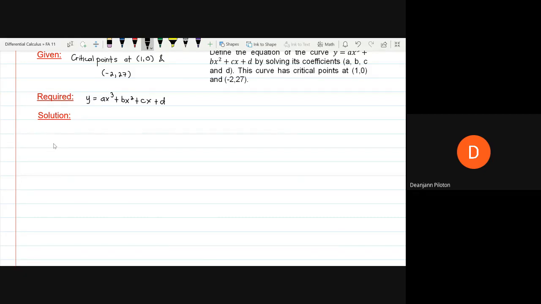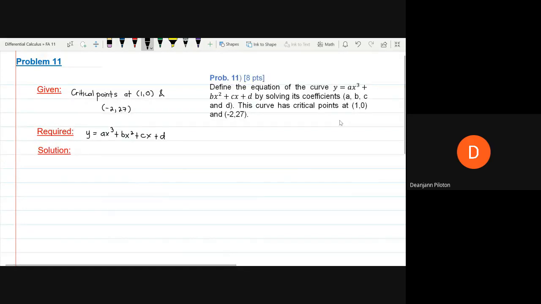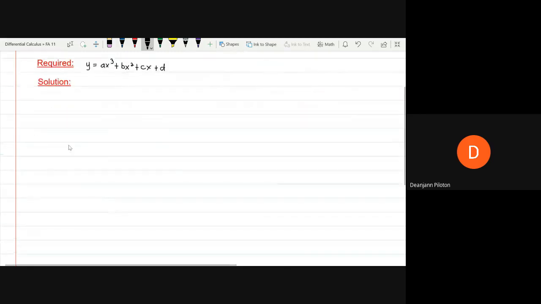And mind you, class, in the earlier example, it is not always necessary that the critical point is the given. The given can also be the point of inflection, related to the second derivative. So I suggest you practice problems, getting the equation of the curve, but with different givens, not just critical points, such as inflection points. Aside from that, there are other, higher level problems. But let's start with this kind of case, where you get the equation and only critical points are given. These are the problems found in polynomial curve sketching. So take note of that.